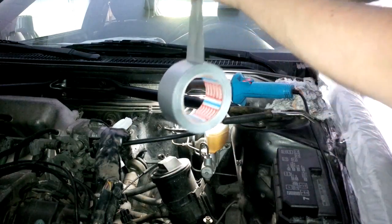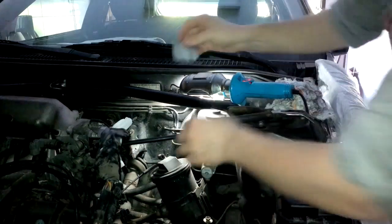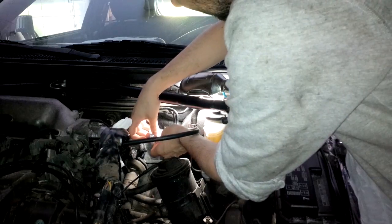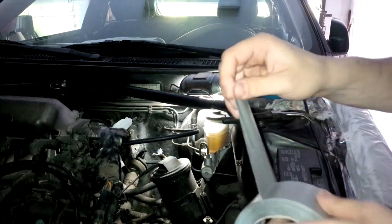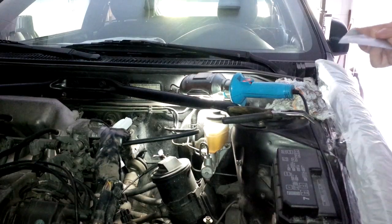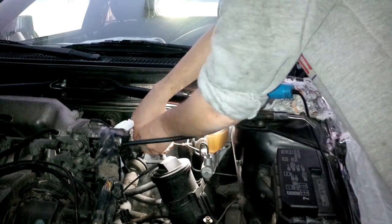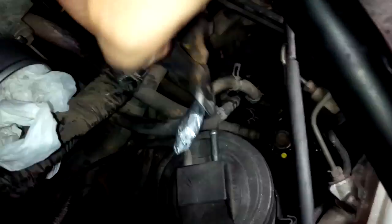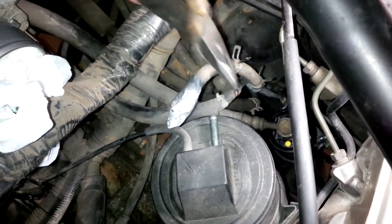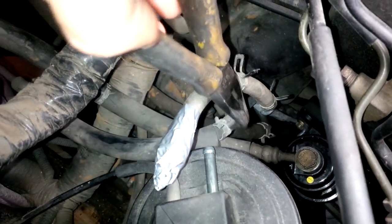Get a bit of tape, use it to seal the end of this pipe, or else the gasoline in the gas tank will evaporate in time. You see there are 2 pipes, one which is this one that goes into the canister that I have just sealed, and then there is another one over here that you have to remove as well. You have to unplug it from the pipe.